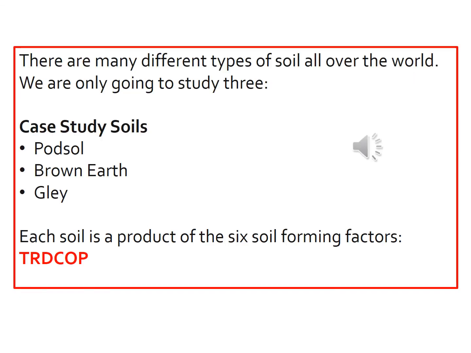Okay folks, now we've got through all of that, we're going to go into the next section, and the last section for this introduction to the biosphere, and that is where our three case study soils are located: podzol, brown earth and gley. One slide is going to be on where they are located in terms of latitude, so where they are across the globe in bands. And then the last section is going to be on where you find these soils in terms of altitude, so where they are up a slope.